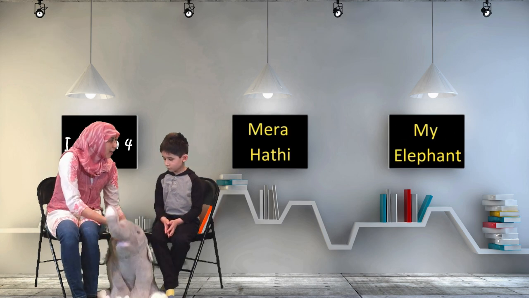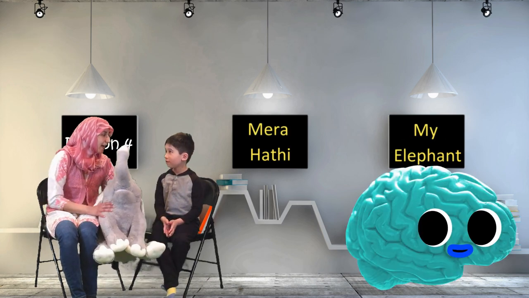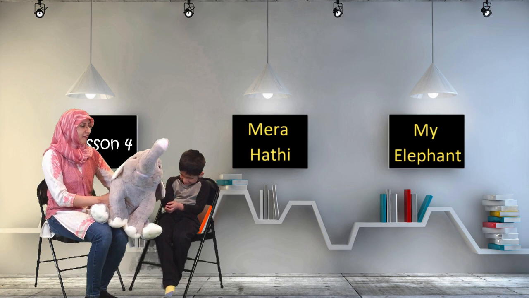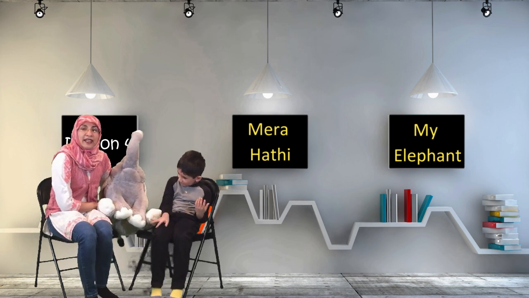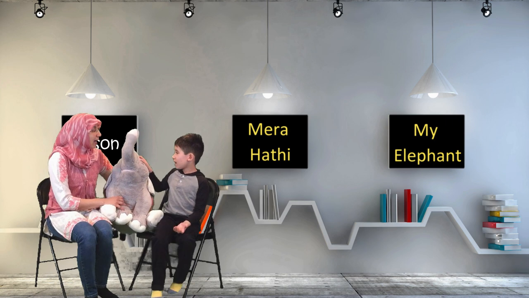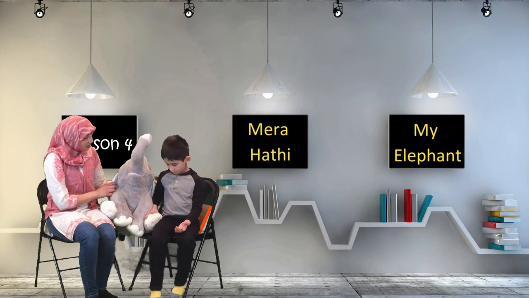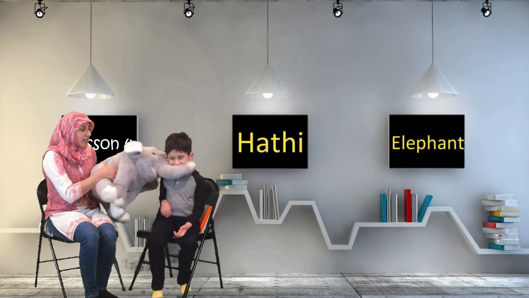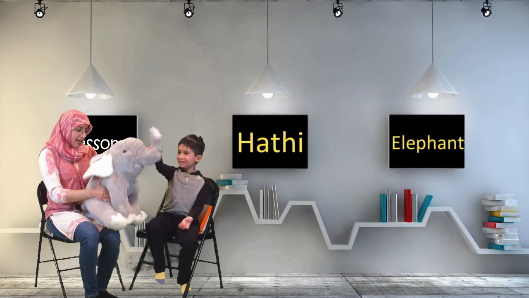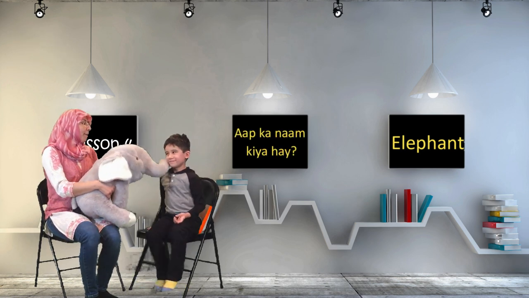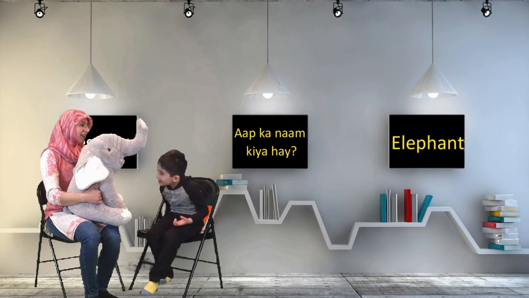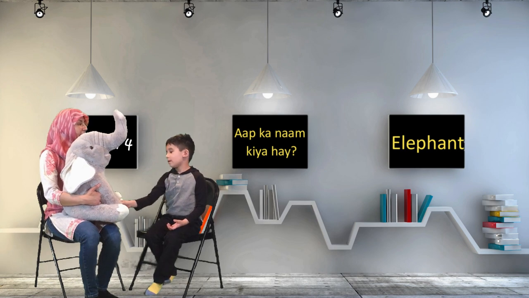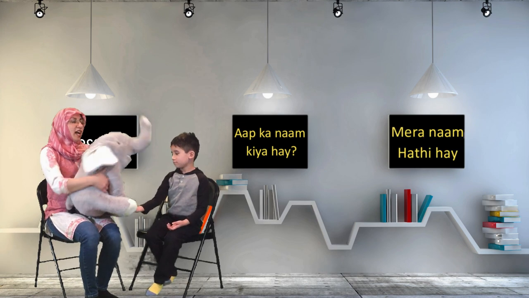Mera Hathi. What is Hathi? Giraffe. Elephant. This is not a giraffe, silly. Doesn't look like a giraffe. It's an elephant. Mera Hathi. Say Hathi. Hathi is elephants, friends. This is a nice Hathi we got here. He's going to ask Ishmael. Ishmael, aapka naam kya hai? Mera naam Ishmael hai. Aap ab Hathi se poochein. Would you ask him? Aapka naam kya hai? Mera naam Hathi hai.